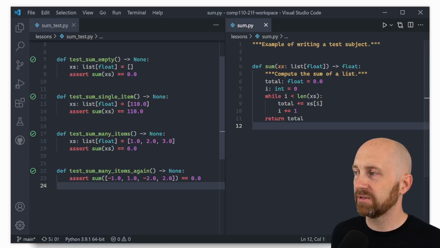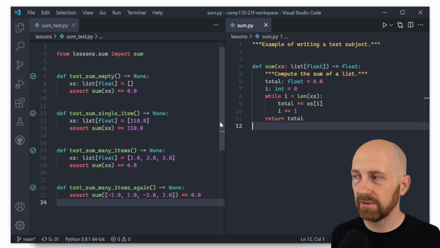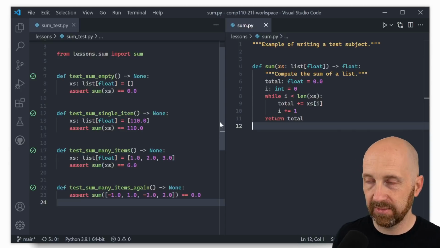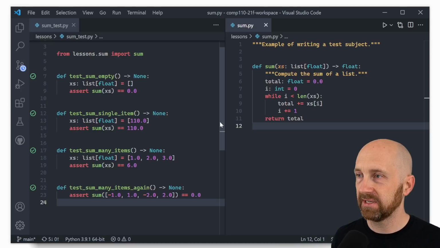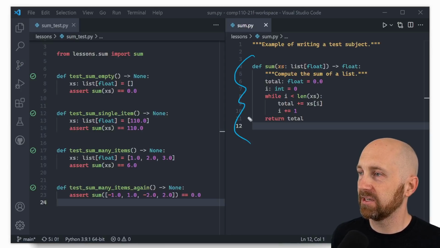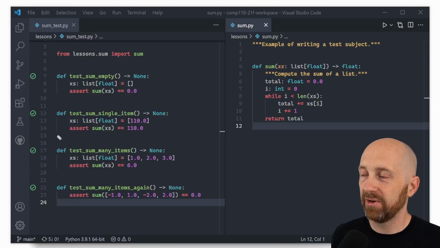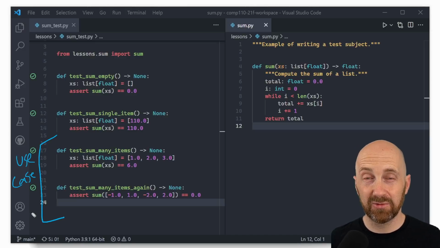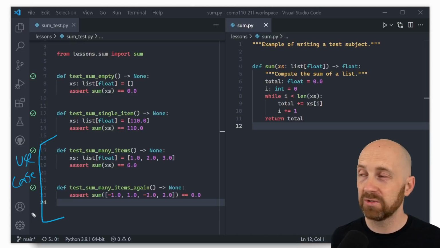I want to point out one thing that we like to do when we're thinking about, well, what tests should we write? And I want to annotate my screen here for just a moment to give you some examples of this. When we think about defining a function like sum, the test cases that are probably what we would call the normal use cases are these. All right, so I'm going to label this use cases. When we mean use cases, we mean what are the usual ways that someone might make use of the function that we're trying to work on.